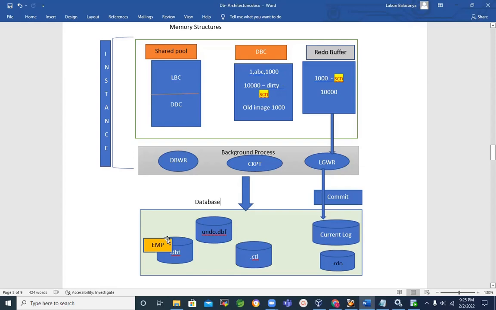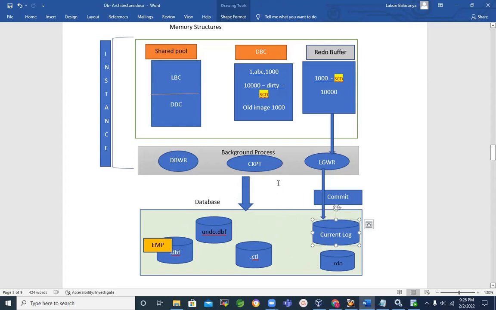Then what should we do? As an administrator, we need to configure the database in such a way that immediately after commit, it informs the DBF files: yes, this record is committed here, therefore you also have to update. Yes, the record is committed to the log file, so you had better get updated. This fellow is committed now. But that doesn't say the record needs to be transferred from here to here.